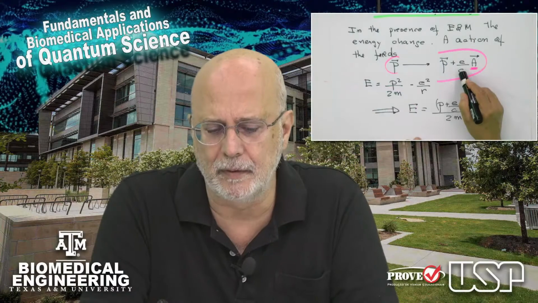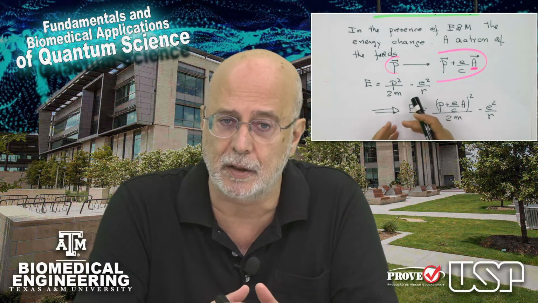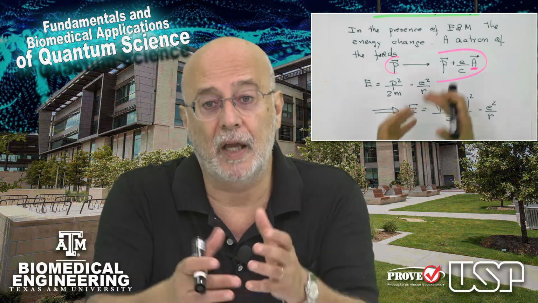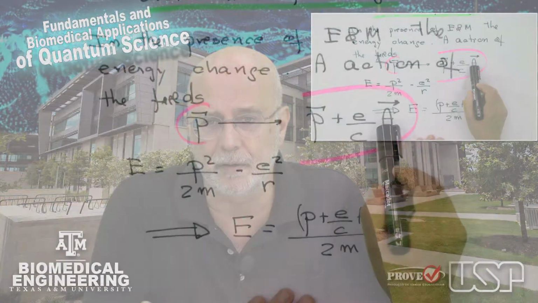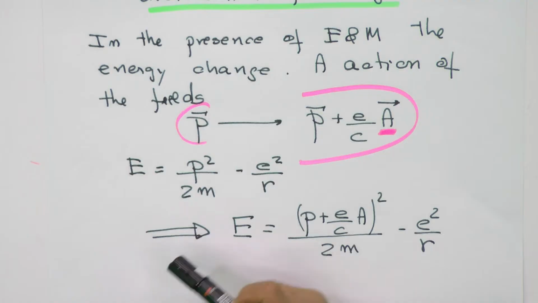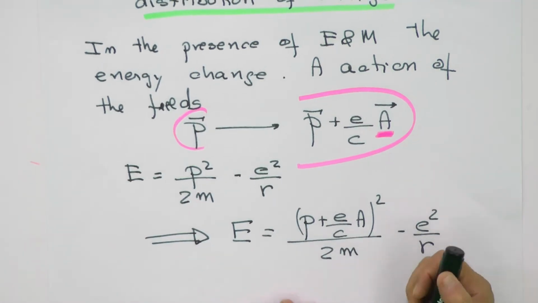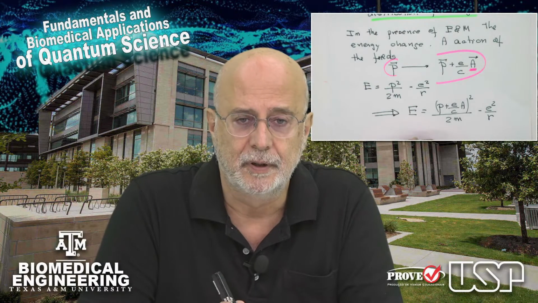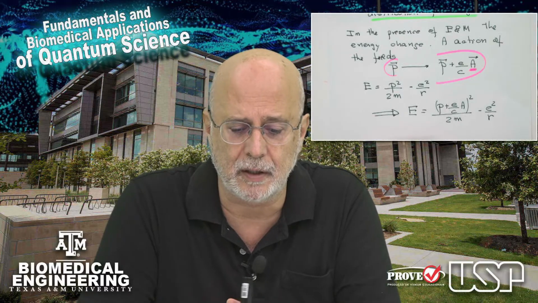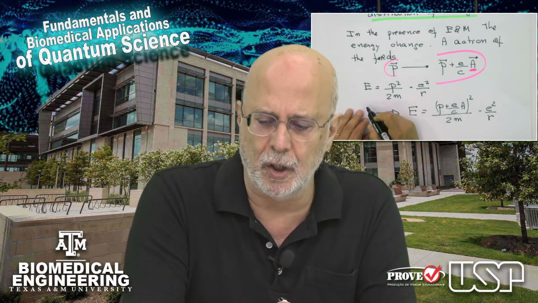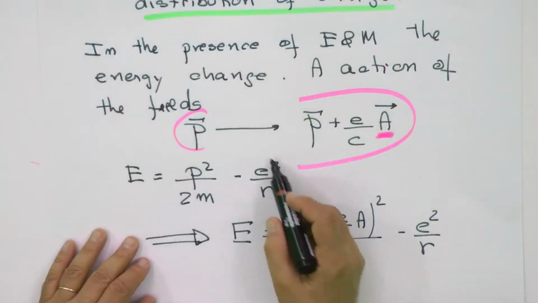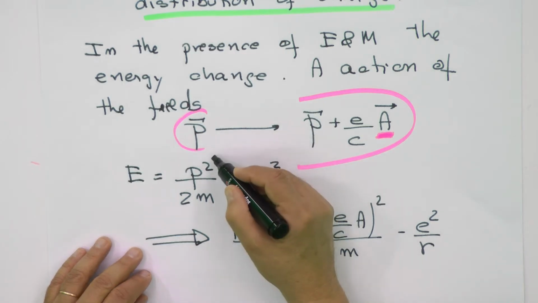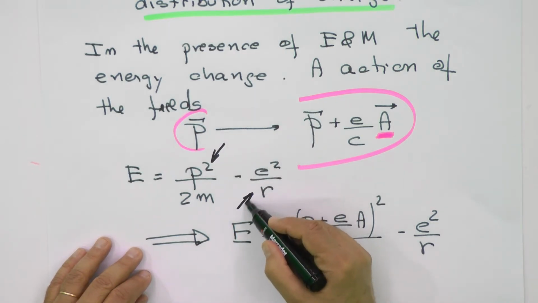When I say the real momentum is this, it is because the kinetic energy, or the energy part, will now be changed. All the action of the electric and magnetic field on the energy of this system will be changed by making this replacement, by adding this term. So this is like an extra momentum introduced by the presence of the electromagnetic field acting on the electron, on the charge. So the energy of the system, as we know, is P squared divided by 2m minus e squared divided by r, which is the kinetic part and the Coulomb part.